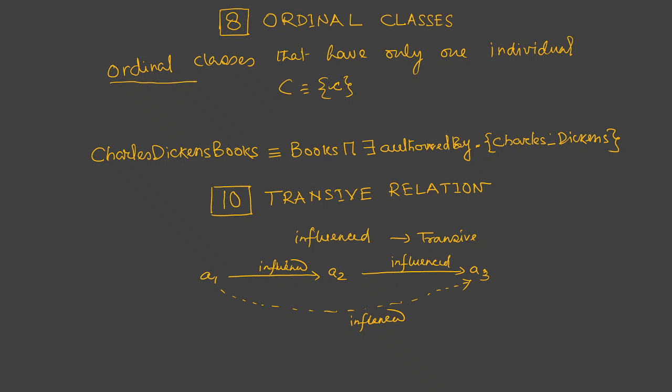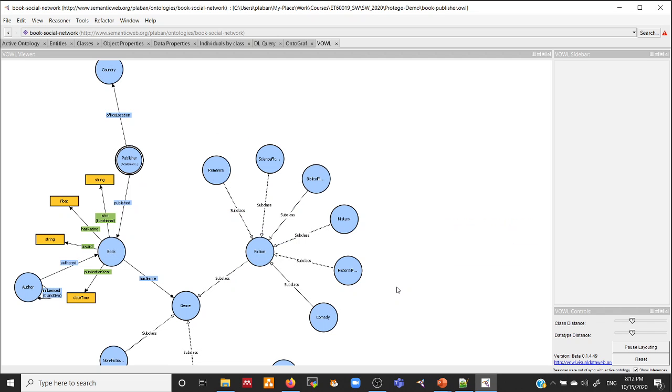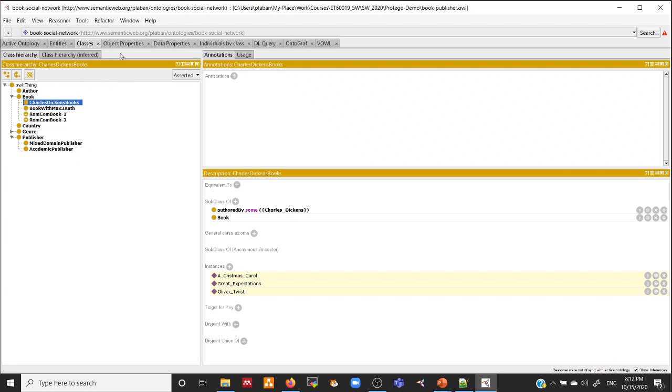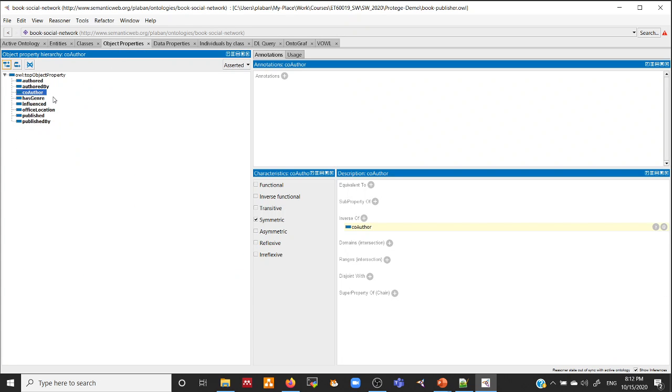So let us have a quick demonstration of this in Protege. We will not be doing anything on the classes. So let us have a look at the object properties. We have got influenced, and influenced is marked as transitive, right?